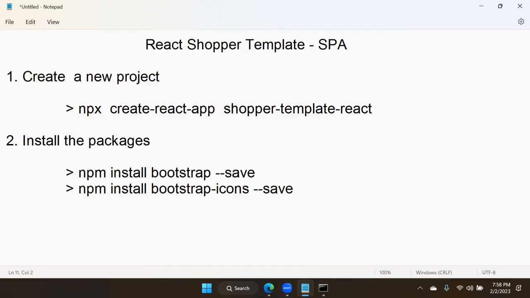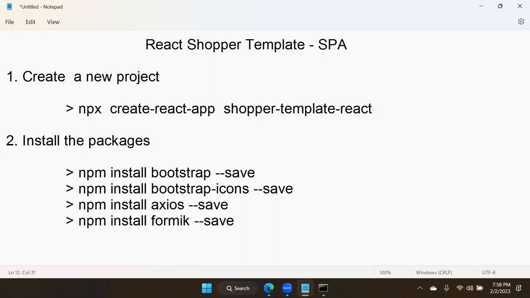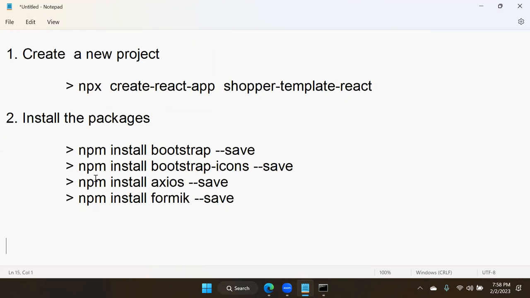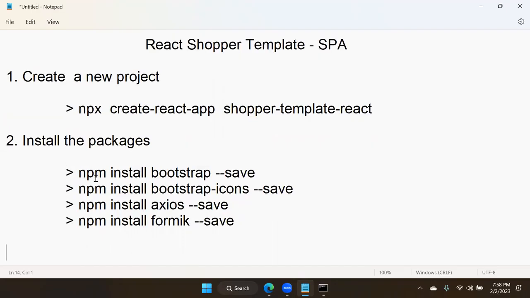And we need npm install axios for API. For API we need Axios. We need npm install formik for forms. For handling forms we will use Formik, and for interacting with the API we will use Axios. We will do that.